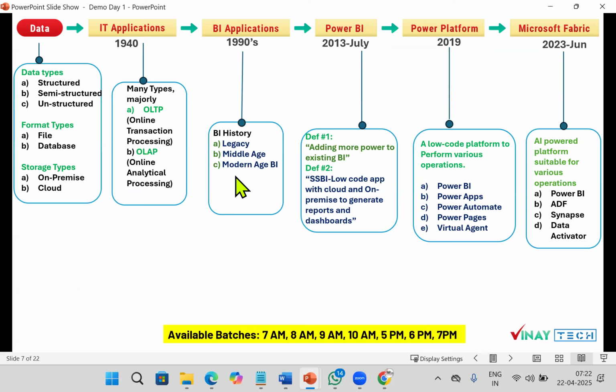And we are learning the modern BA component. You're not learning middle age or legacy, so you should feel confident. The modern BA component is Power BI, and you're learning with advanced features. Then, of course, it is part of Fabric. Fabric is an artificial intelligence solution. So I'm starting with this today.